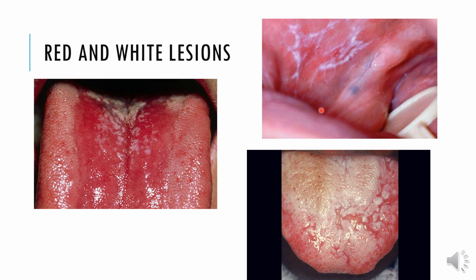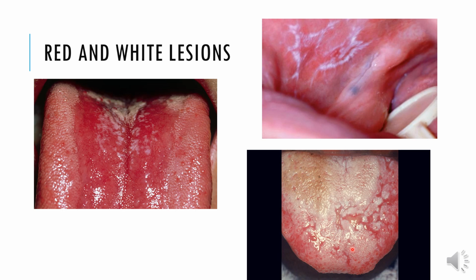Coming on to this picture here where you're seeing striae. As soon as you see striae, lichen planus should be part of your diagnosis, right? So other than lichen planus, which are the lesions that also have white lesions with a central erythema? Could be an SLE or a DLE, or a lichenoid reaction because you're only being shown one side of the cheek or buccal mucosa.